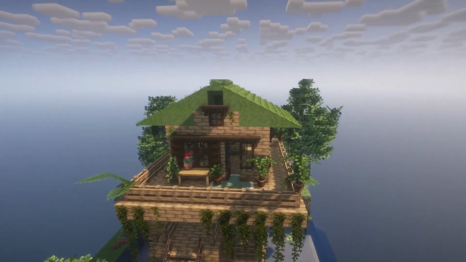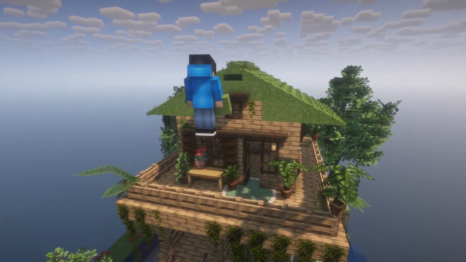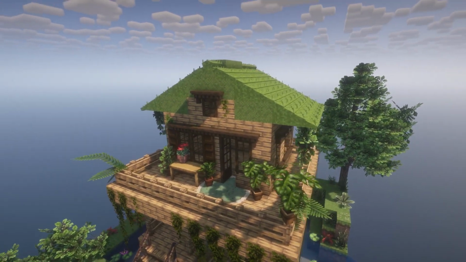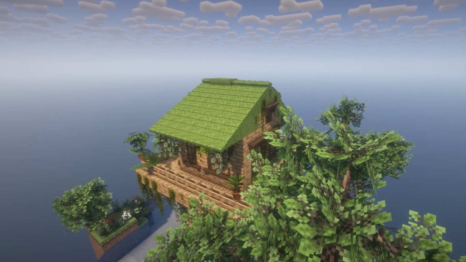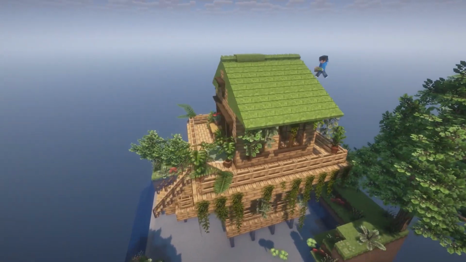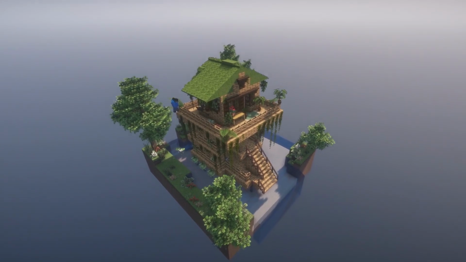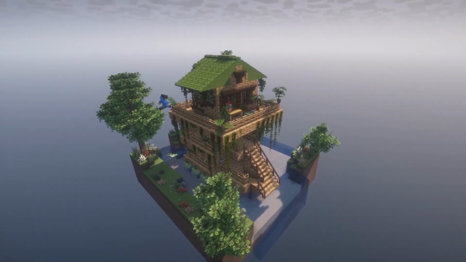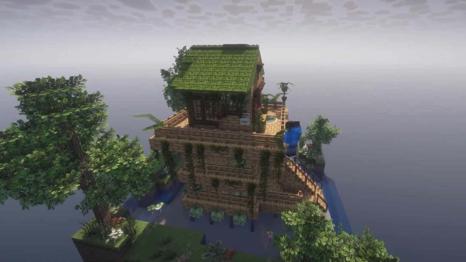I also have to add the little block at the top there and a half slab which you can get from the Yuushya Mod. Thankfully there's a half slab grass choice as well. I'm very happy with that, otherwise it would look a mess. Now that the roof is finished, I think it looks fantastic. I can finalize some extra details by adding a few more plants. I'm going to move on to adding a few more details like a little note there, and then I'm going to start working on adding some things in the rooms.